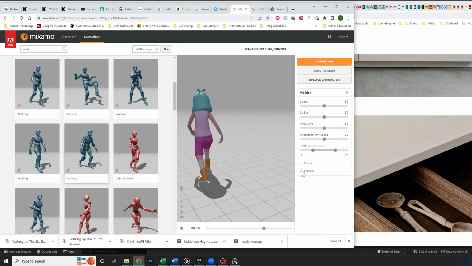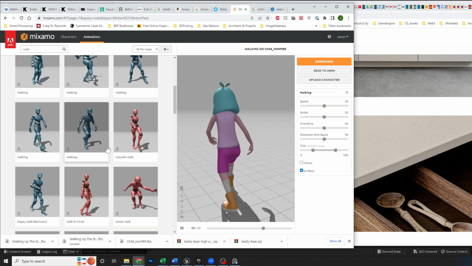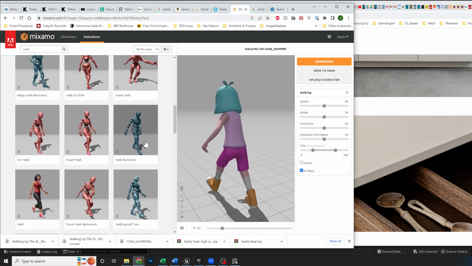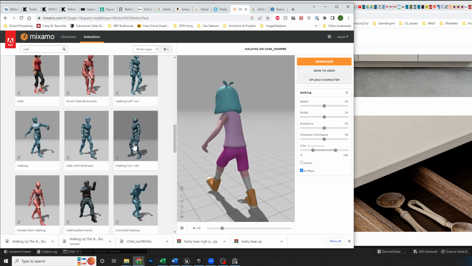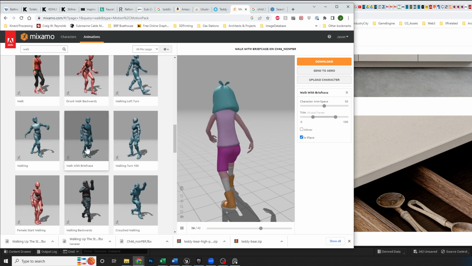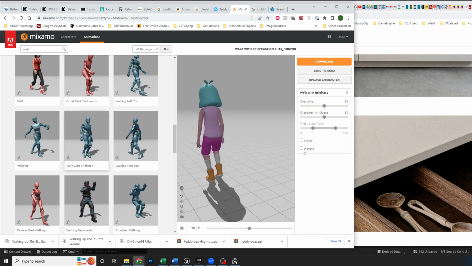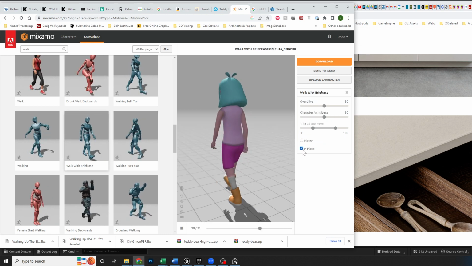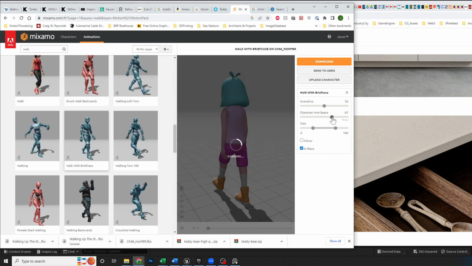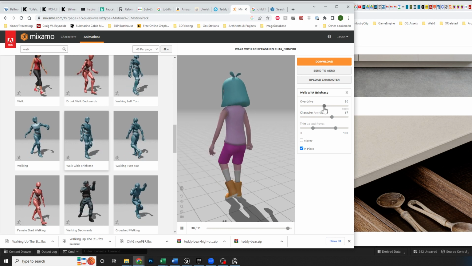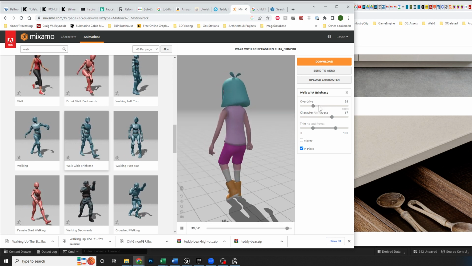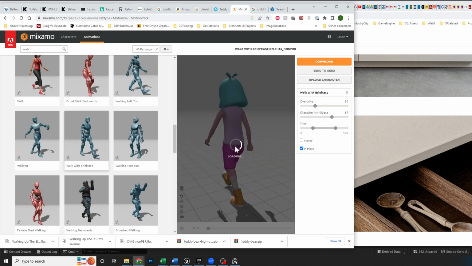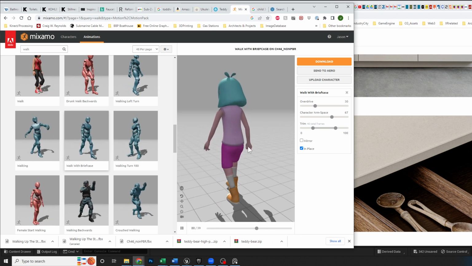It's just more of a brooding walk, like that. Oh, walking left turn. Or walking with a briefcase. Let's see. Let's increase the arm spacing a bit. Maybe slow. Right. She's swinging this arm and not this arm, and it's the right hand.